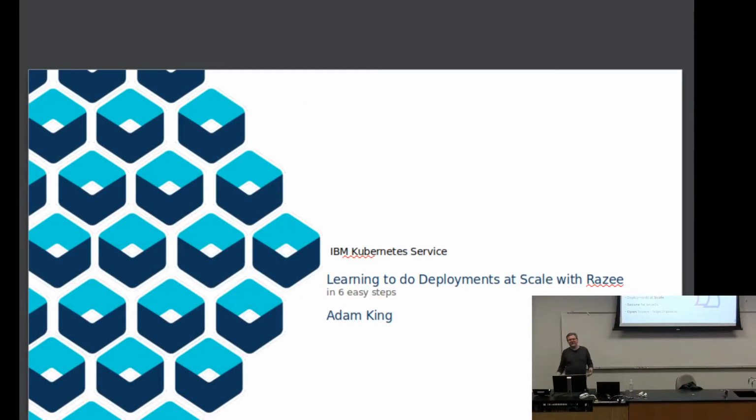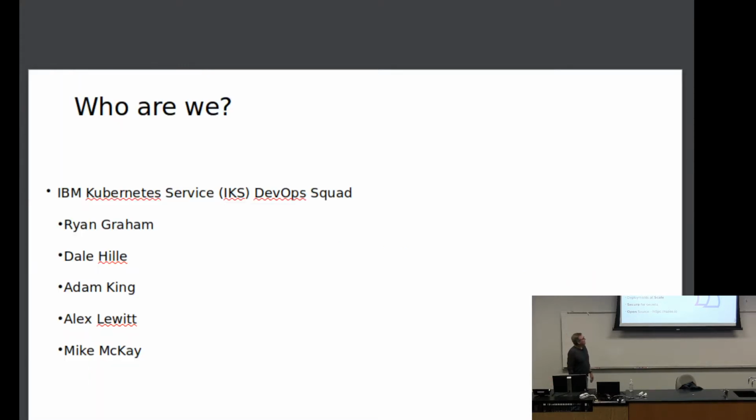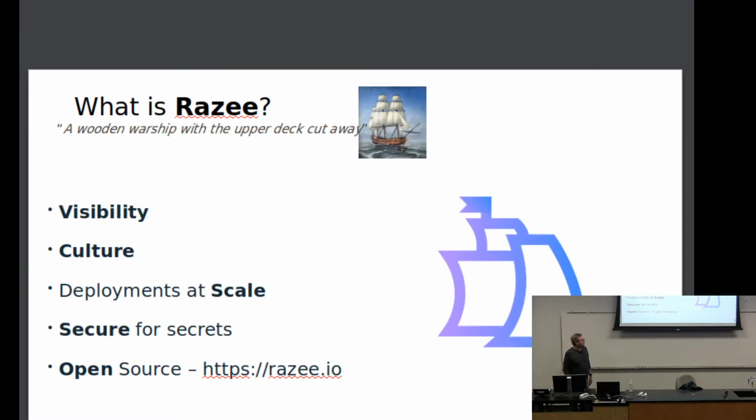Anyway, a RAZY in the age of wooden warships would be a ship of the line who had been surpassed by the next larger generation. They couldn't fight head to head with a competitor ship, didn't have firepower, didn't have the armament, didn't have the staying power, and so they would cut the upper decks away to make it a faster and more nimble ship. And that's what we set out to do, is to make our tribe faster and more nimble by loosening some of the constraints in some of the process.